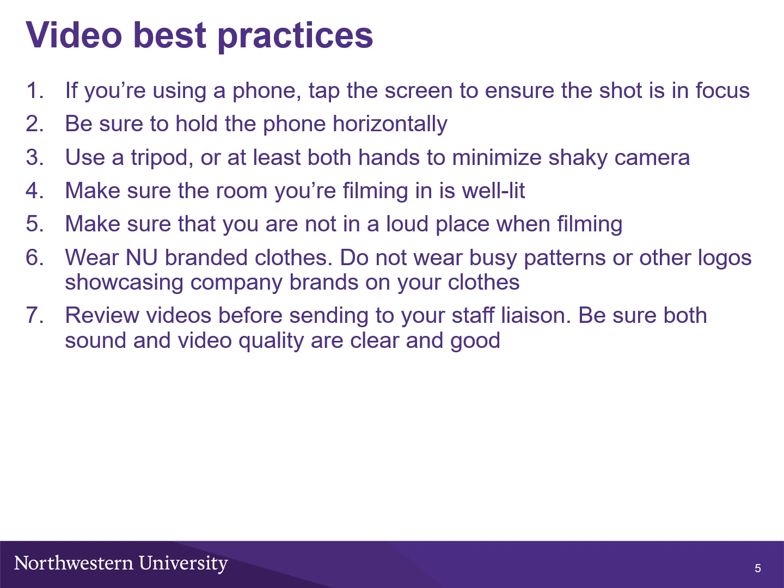Three, make sure to use a tripod or at least both hands to minimize camera shake. Kind of the same thing as number one. Pretty obvious, but you don't want to have to redo it over and over again. Make sure that you're setting it up correctly ahead of time. Make sure the room that you're filming in is well lit, and make sure that you're not in a loud place when filming. Outside noises can't be filtered out easily, so make sure that you're not in a busy area or a windy outside area, as once you've filmed that, you won't be able to remove it after.